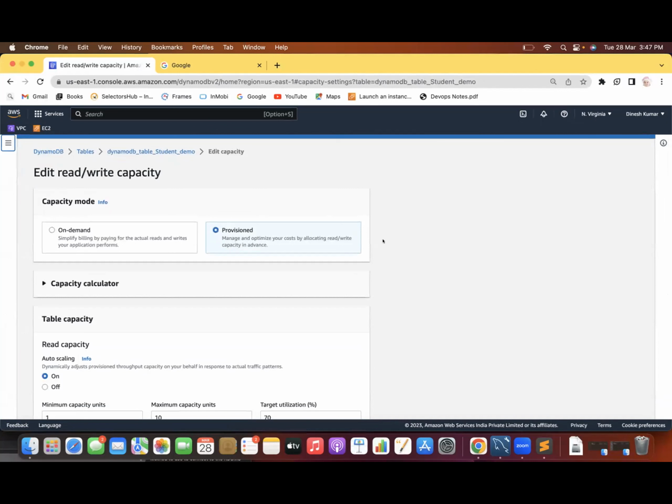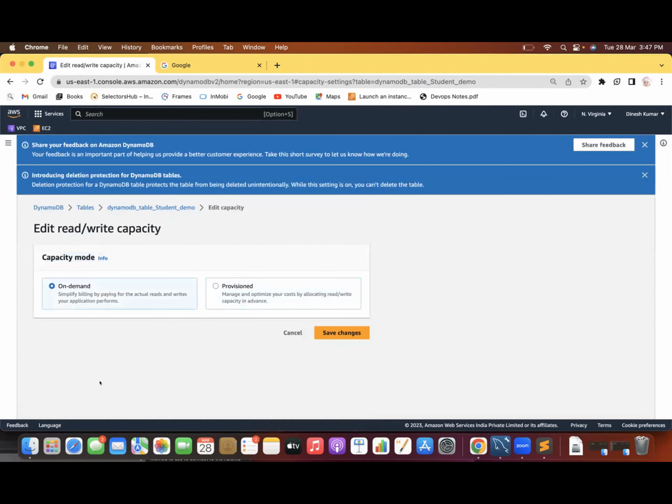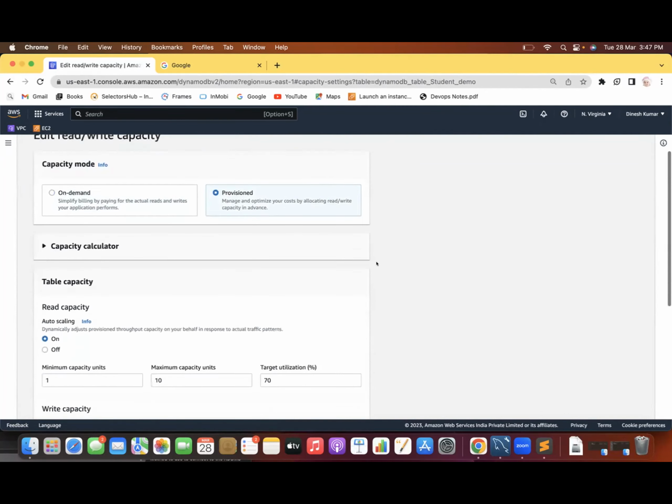Can you see here? There is an option called on demand and provisioned under your capacity mode. Under your capacity mode, there are two options: one is called on demand and the other provisioned. If you go with on demand, nothing you can see, just click on it. But if you go with provisioned, I will tell you what is provisioned and on demand. And open this capacity calculator.